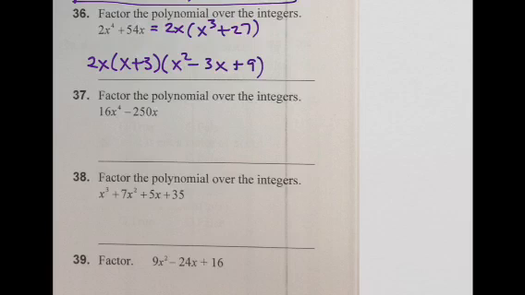The next one, 37. Oh, and by the way, on 36, if you wanted to, you could have done this. But I know some of you guys don't need this anymore. And so you pair it up. And that's how you get the terms right here. Okay? For the next one, I'm going to factor out, let's see, 2x again.